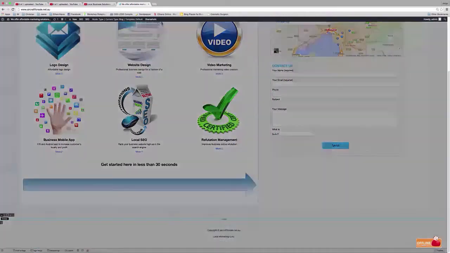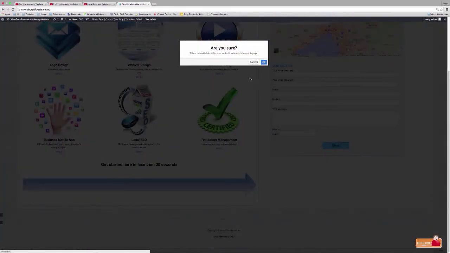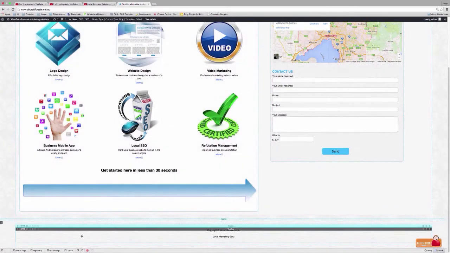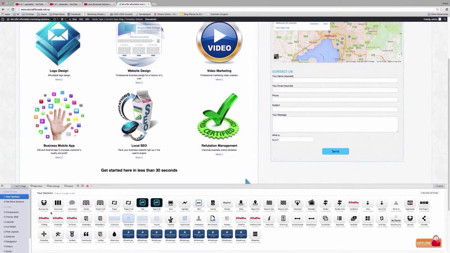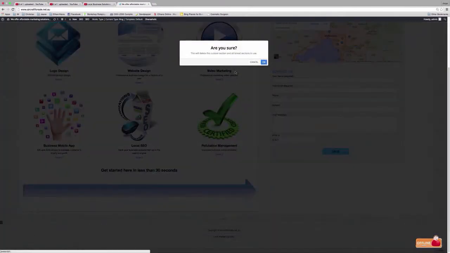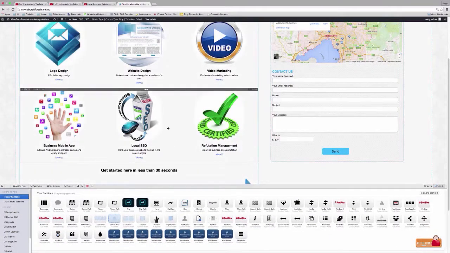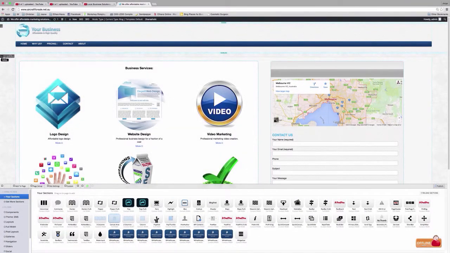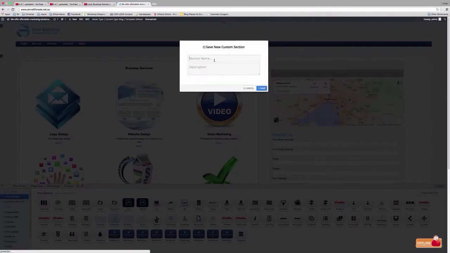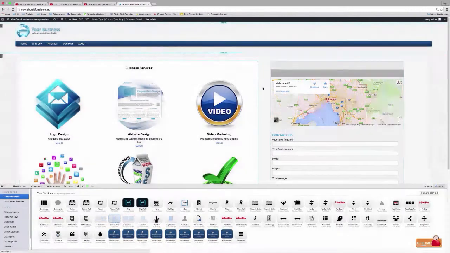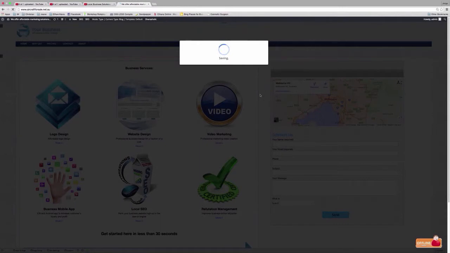That's the reason why I want you to detach the canvas every time you save it, because something gets screwy here. Just delete the section. You can just copy it back. This is the one. You can just save it again. Business services and contacts. Something gets screwy. It may or may not happen to you, but it's better to be safe always.